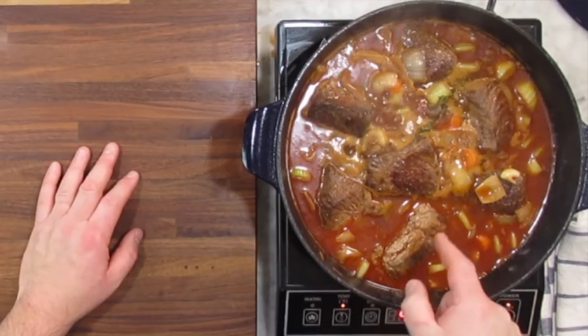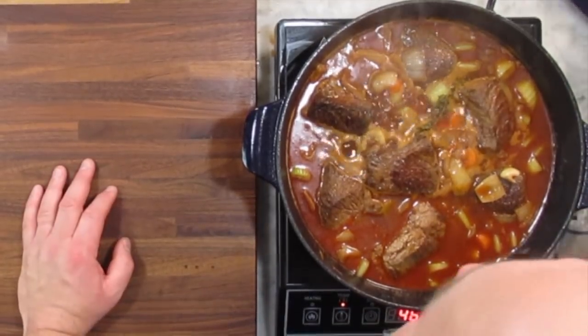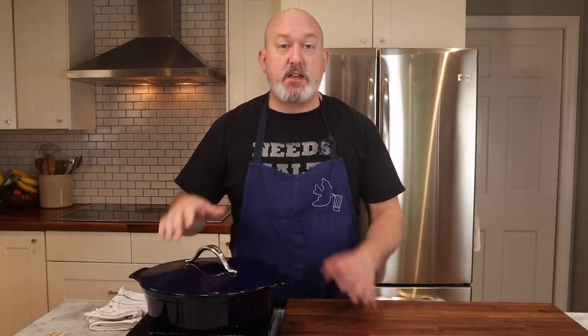Okay, so we're at a light simmer right now. I'm gonna take the lid, put the tight fitting lid on. If you don't have a lid, aluminum foil works really well. I'm gonna put it in a 350-degree oven until it's done.